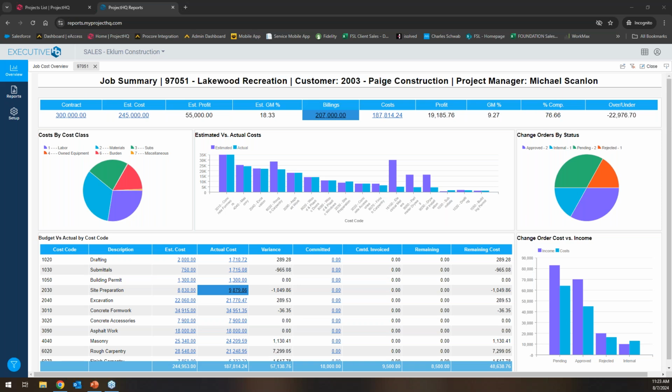Question: does Project HQ allow the PM to add the design team to the system and allow the design team to respond to RFIs? Traditionally, this is not designed to be used by people outside of your company. If they're within your company, I would say sure, but for example, I know with Procore you can have subcontractors log in and fill out documents. That's not how this is designed. This is more of a closed type of system. You can always limit users based on the job type or the document type, but you wouldn't be able to say, hey, they can only see their documents.